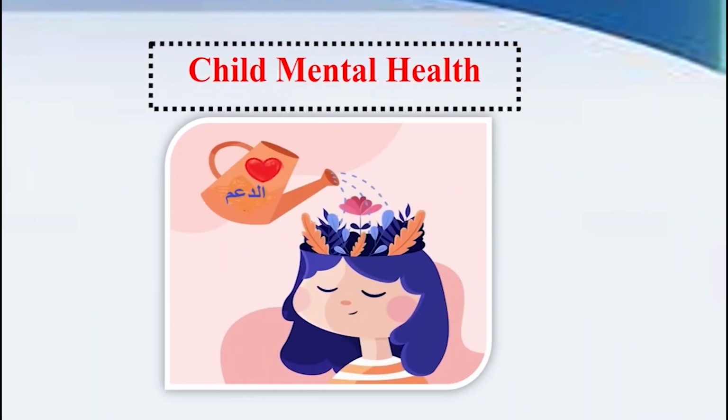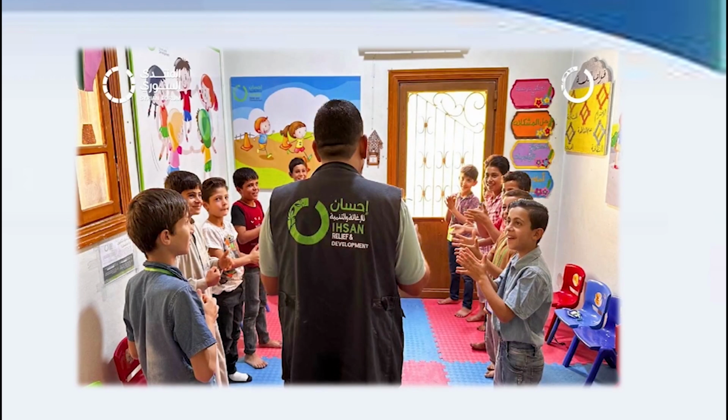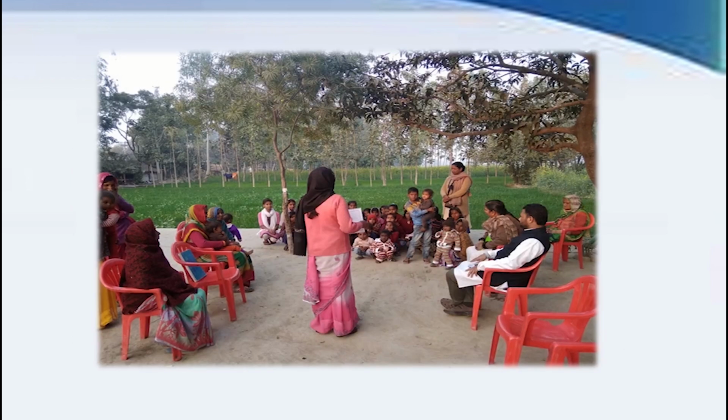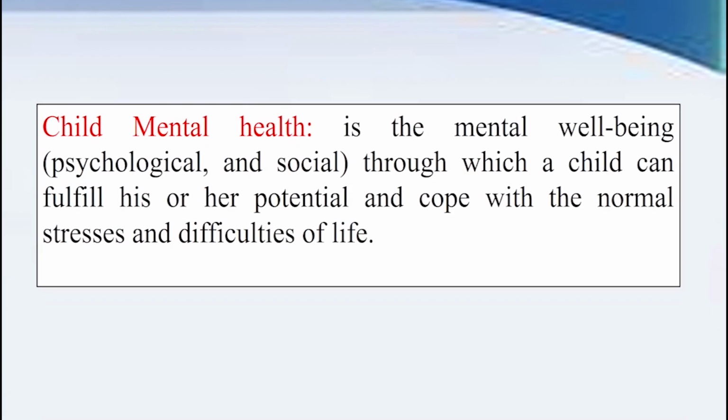We child protection workers should understand what child mental health is to be able to provide the best possible safe services to children that positively impact their lives. All our activities and effort should support child mental development. Added to that, a part of our duties in this field is to support and help families to understand what a child's mental health is and try to raise their awareness about that. Therefore, it is a fundamental topic in child protection. What this topic is and what are its details, let's learn that in this short video.